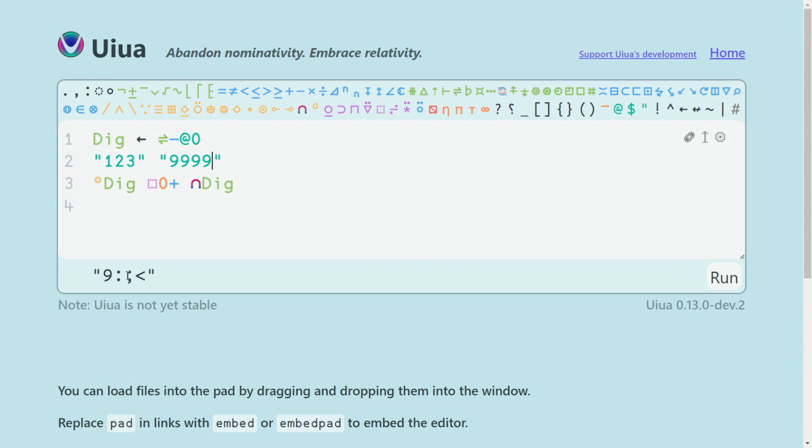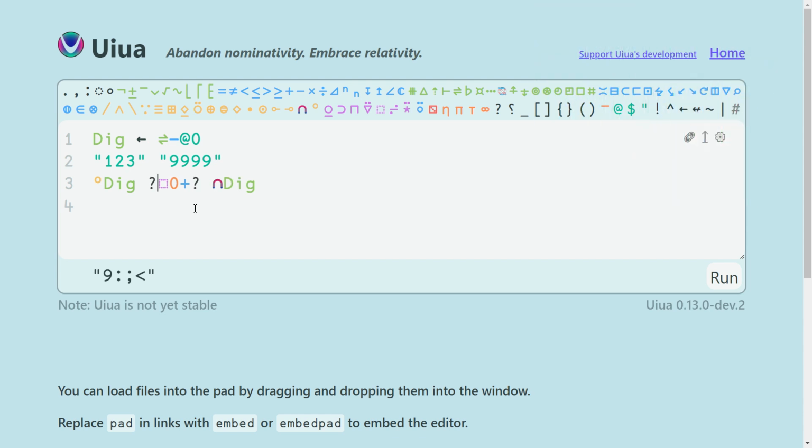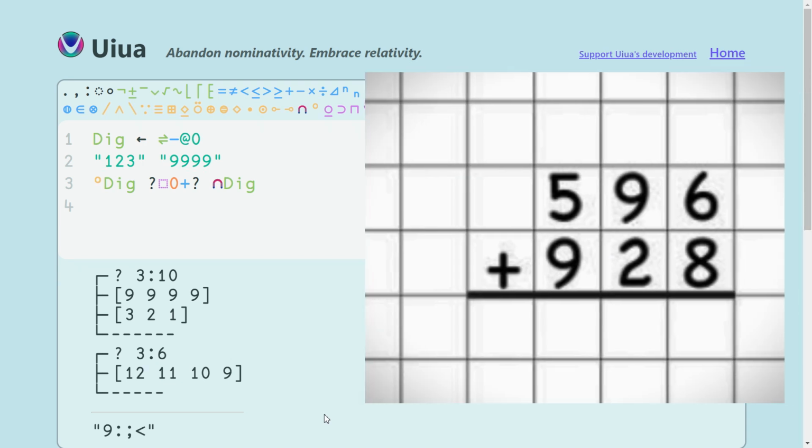I can inspect what is happening by showing the stack before and after the addition. From the debug data, it is clear that we have some double-digit numbers which are converted to the wrong characters. This gets quite obvious if we can remember how we did math in grade school, using pen and paper.